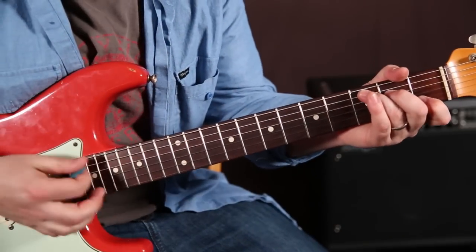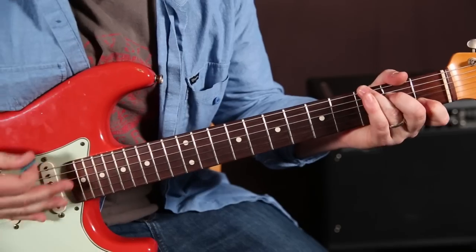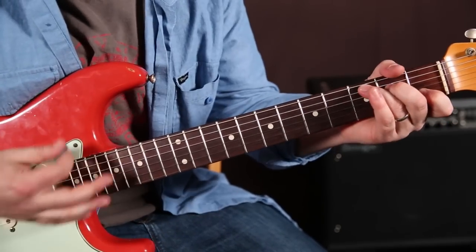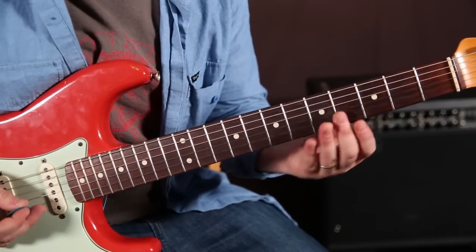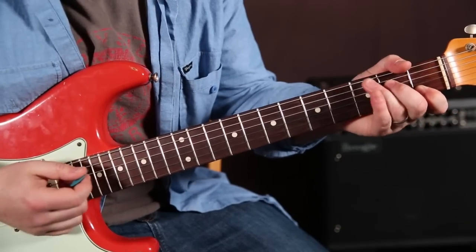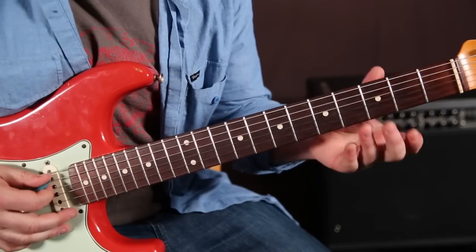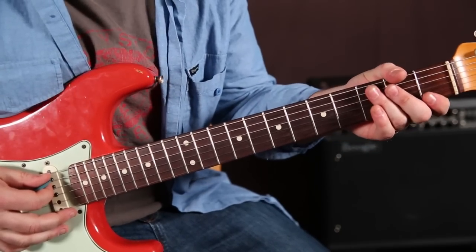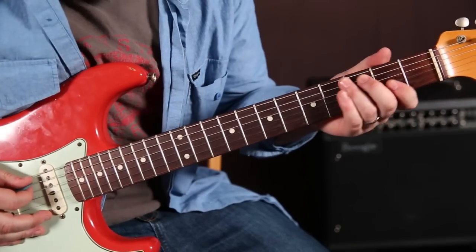So if we're playing kind of a thing with a C chord here — just like a country kind of thing with the C chord — this could actually work over a C or even a C7. I'm thinking of it as like a straight C major chord, though. So first, let's just go over the little scale. We could call this the C country scale or the C country blues scale. Really, just knowing it is better than having to know what to call it.